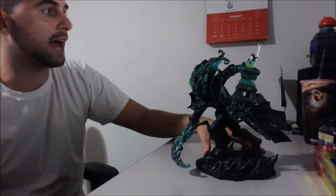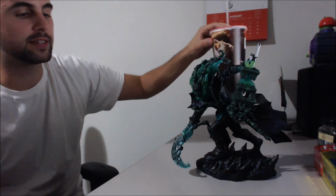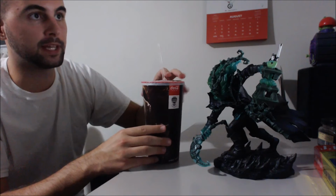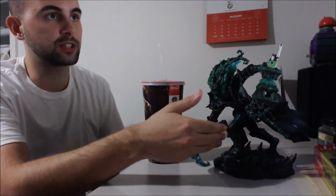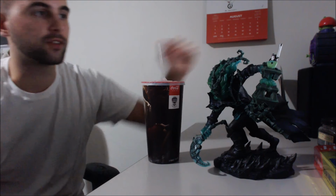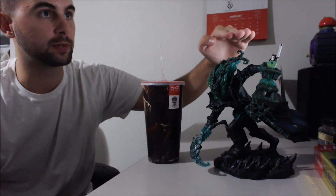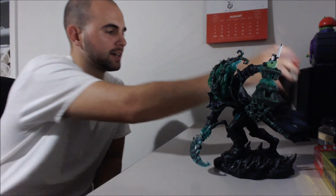I actually have this collectible cup from the League of Legends LCS at Madison Square Garden. So this is the size of maybe a medium or large soda that you would get from a movie theater. So the Thresh statue is actually a little bit larger than that. I would say that this is about 10 to 11 inches. It's definitely less than a foot, even if you count these little things that are sticking up here. A foot would be up to here. I put my foot on the table, and that's what I got, at least for myself.